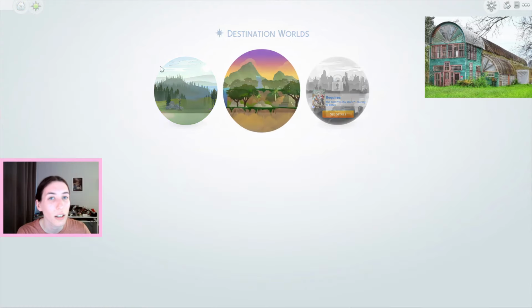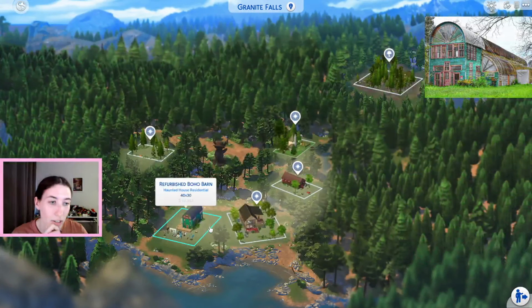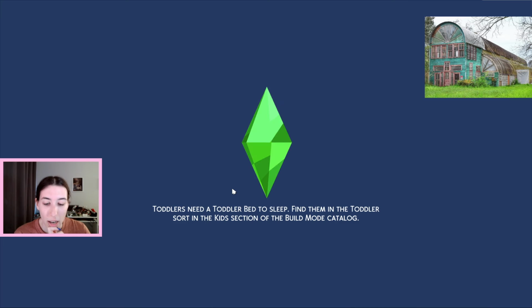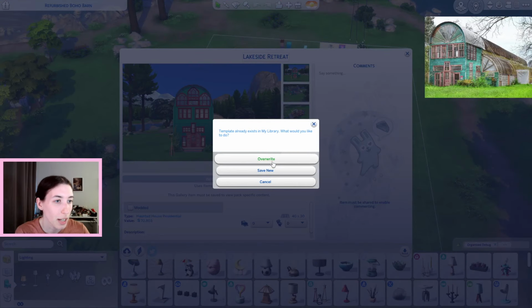Why? Okay, you know what? I think the issue is the fact that I'm just trying to play God here and I'm trying to build in Granite Falls. So what I'm gonna do is save this to my library for now and then move it to a lot that I can actually move into. So sad.